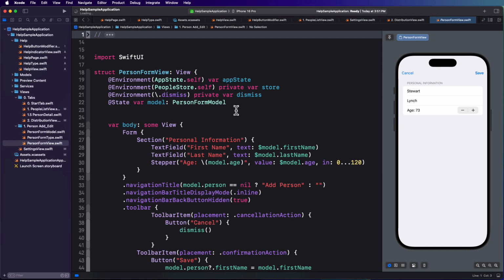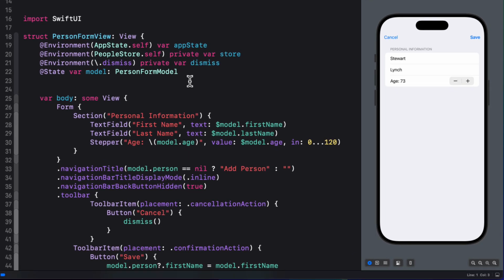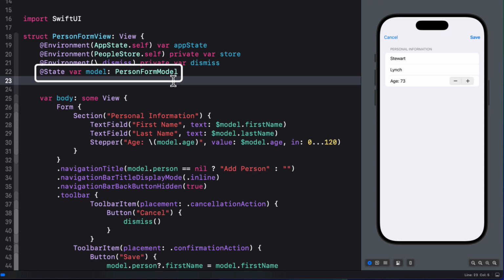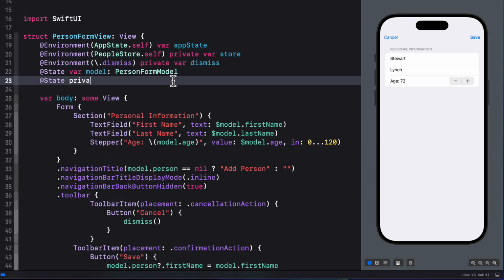So let's just take a look at that view. Both of those two cases will present the same view. So person form view is a dual purpose view, and it's used for updating and editing. So we can use a conditional for our current help. And this uses a view model, and that view model has a case that is called updating. That's a Boolean that will let us know whether or not we're either editing or updating.